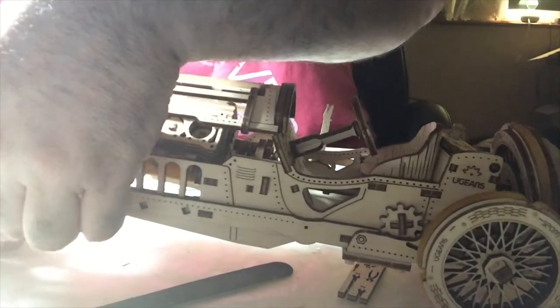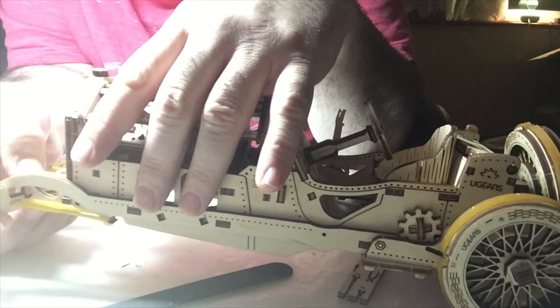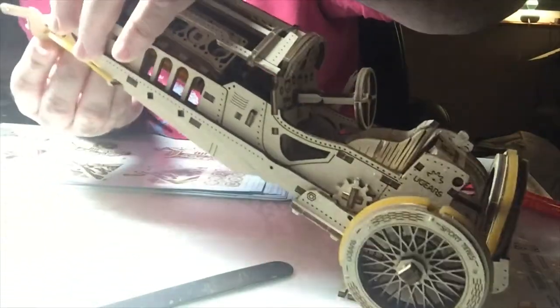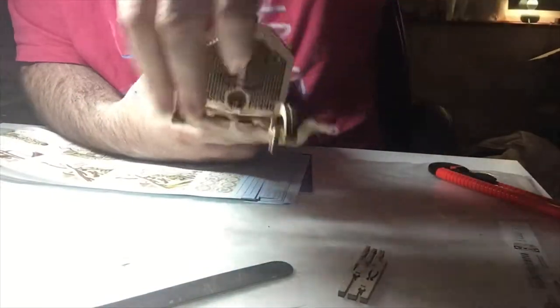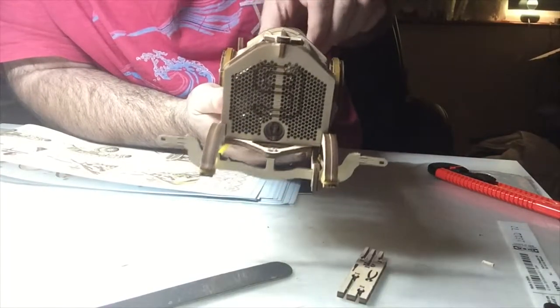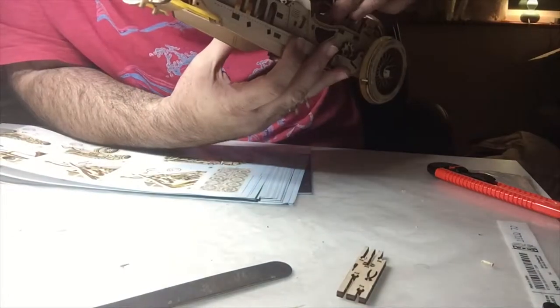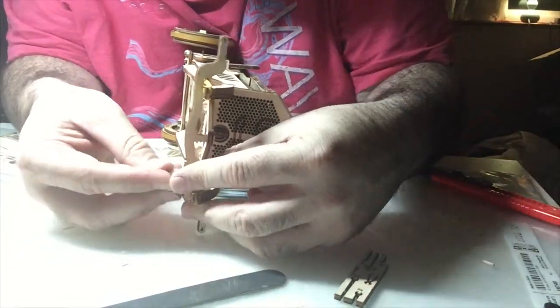Goes hooks over the weird steering part you just put in. Like so. So then we turn the steering left and right. It is easy, just about. Very strange mechanism, but I'll put these on straight, so they're straight now. You need part 101. This part goes on the bottom, the weird hook part you've just put in.